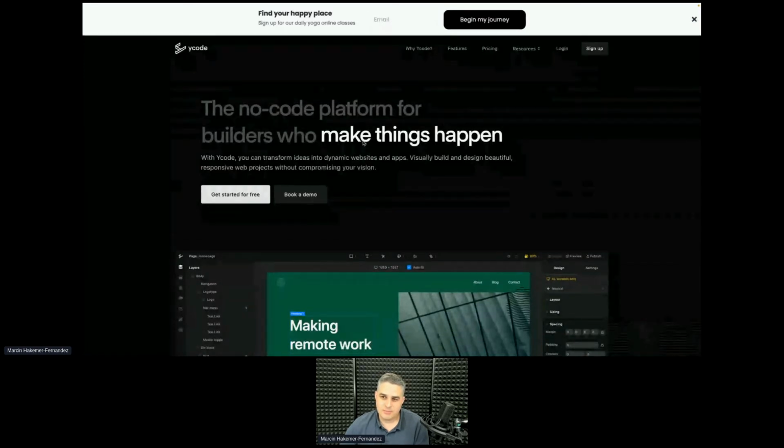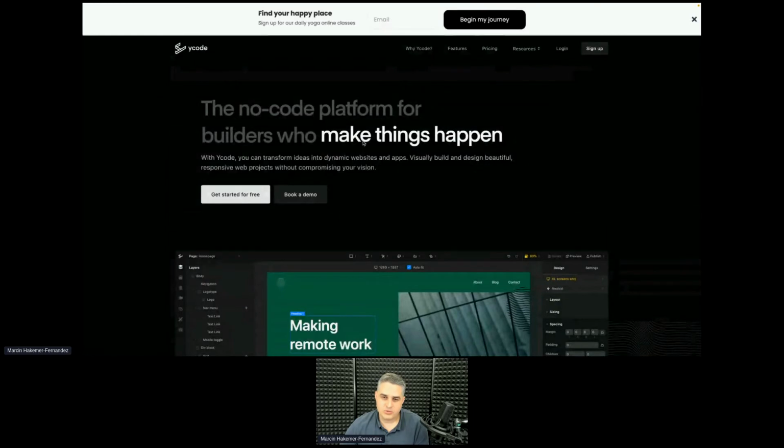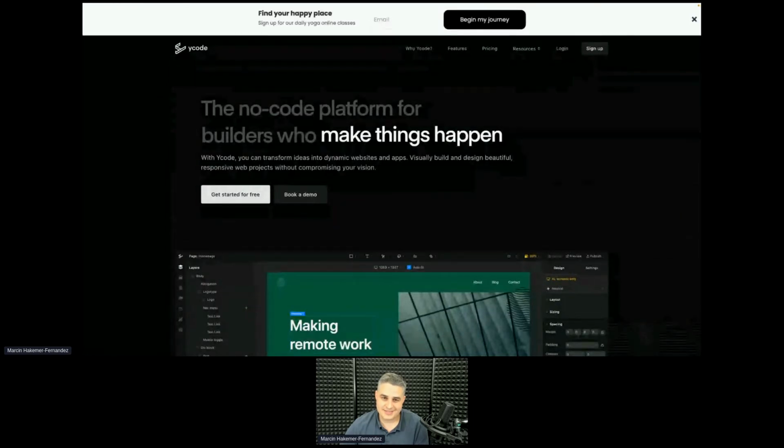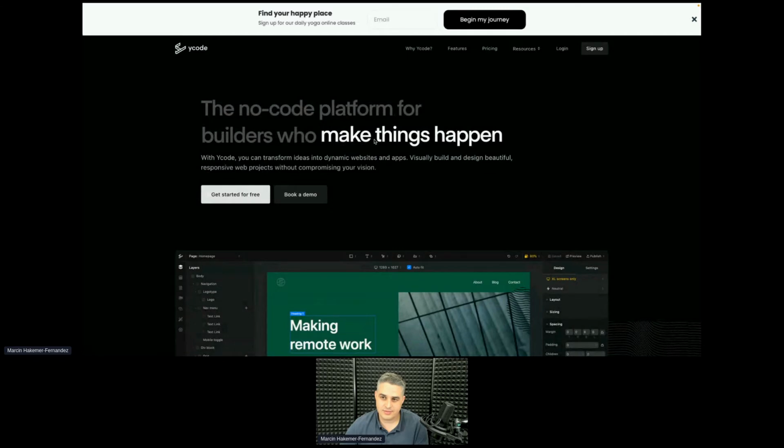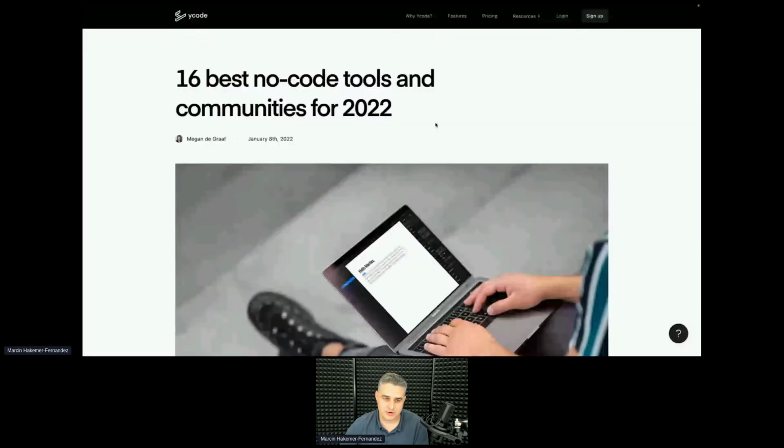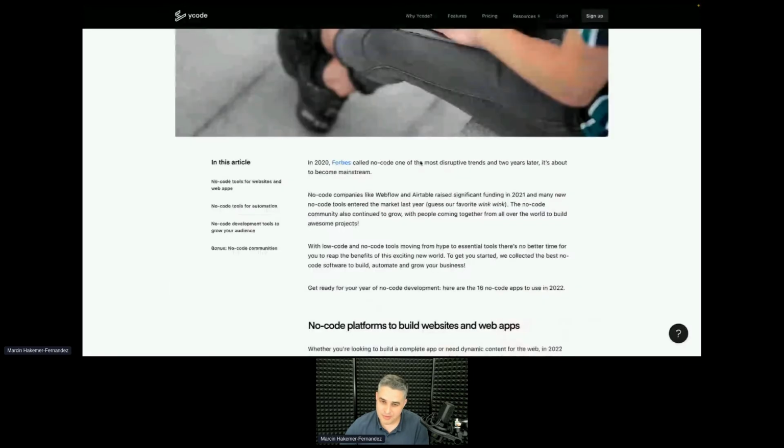Now, the pop-ups I like the most, that are most powerful in terms of open rates, are pop-ups connected with certain articles. So if you have a special article that is very popular, this is just an example, let's say 16 best no-code tools. When someone reads through this article, you don't show the pop-up right away, right?